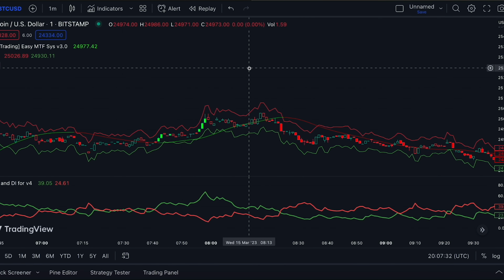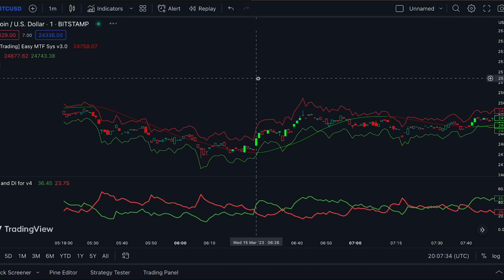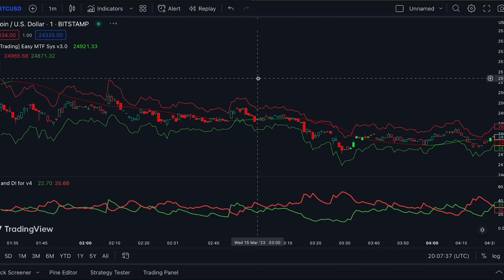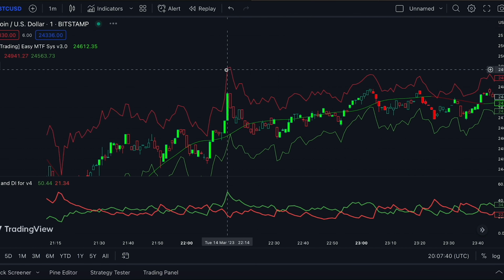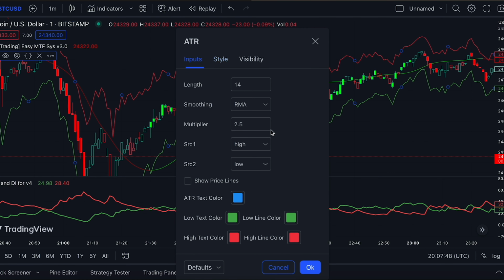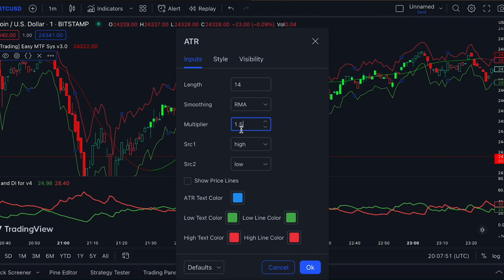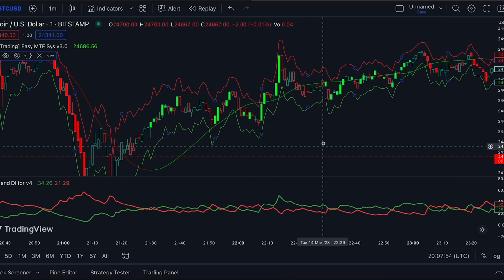I discovered that if we adjusted a few settings, the approach would work much better. So let's alter the parameters and run the plan 100 times backwards. Now let's move to the Inputs tab in the ATR Stop Loss settings. The ratio will be changed to 1.5. The ATR Stop Loss parameters will only undergo this one modification.